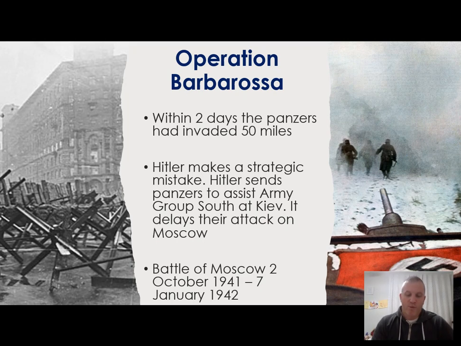Problem is, he makes a real significant strategic mistake early on. The Panzers are advancing really quickly, but then he sends them down to help out Army Group South at Kiev. Now, this delays the attack on Moscow. If he'd advanced on Moscow, Moscow wouldn't have had that much time to get itself prepared, but because he delays it, Moscow can prepare itself, but also by delaying it, it means that they're actually fighting, as you can see from the dates here, with the onset of winter.